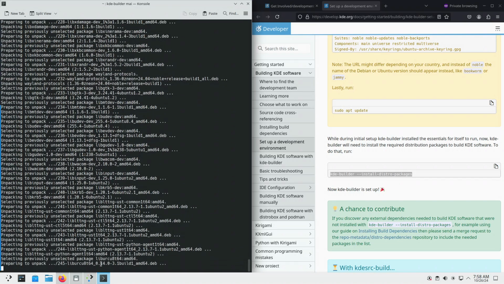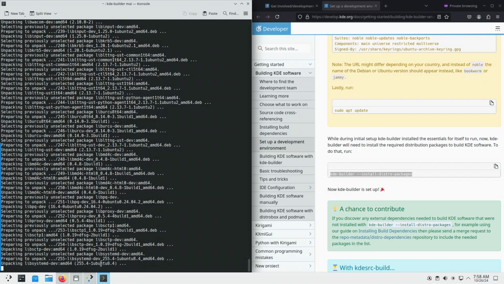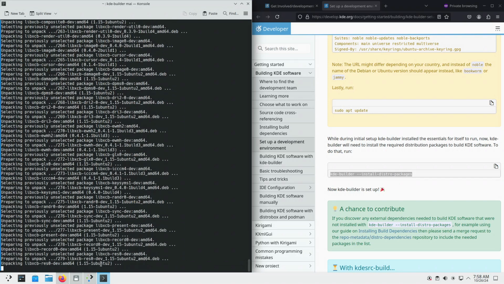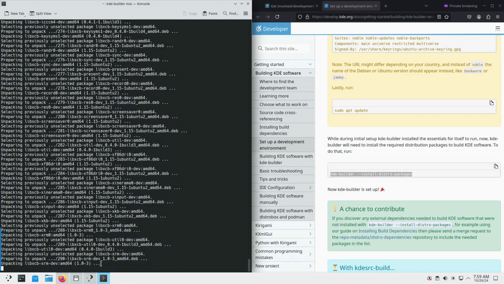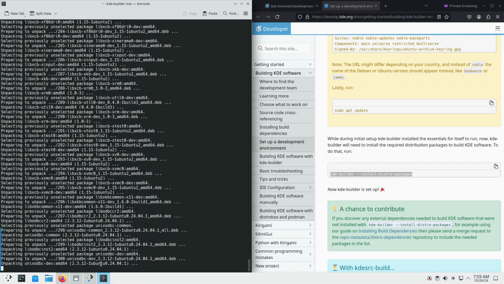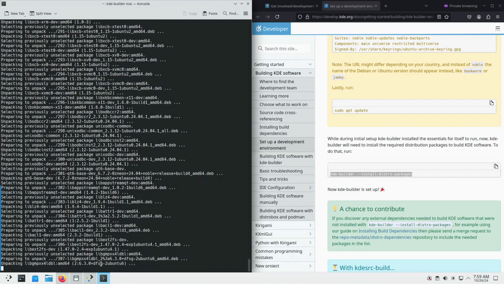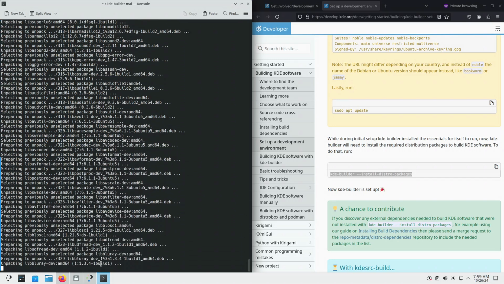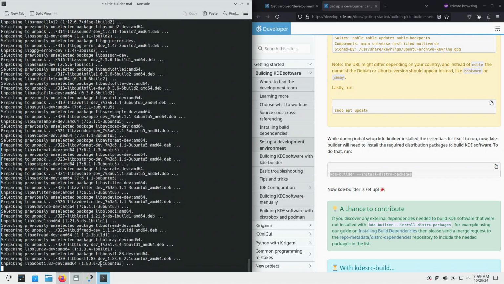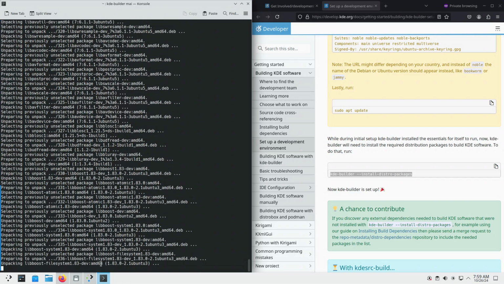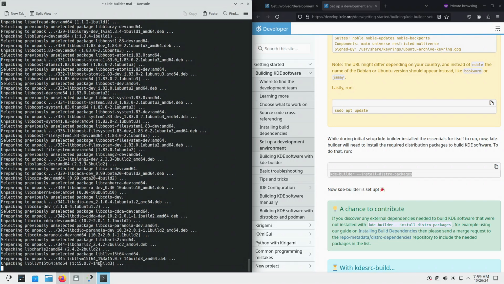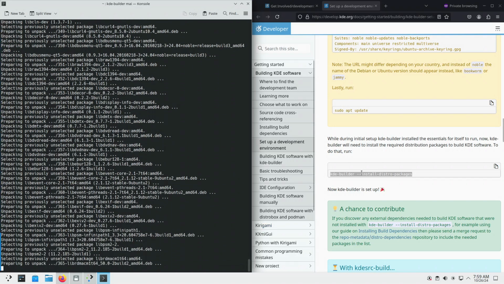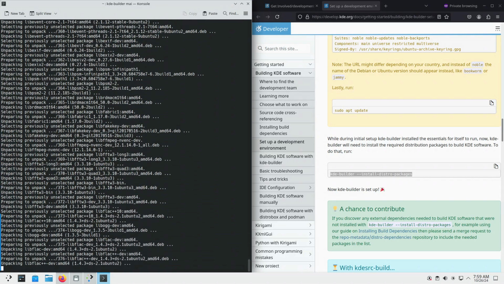And then additional packages might be installed. But the rule is this one: make sure that you install enough deb packages or enough binary packages for your Linux distribution such that you can build all of the KDE frameworks version 6 and all of the KDE frameworks version 5 from Git, from source code, using the build tool kde-builder. We'll be back once the deb packages have finished installing.